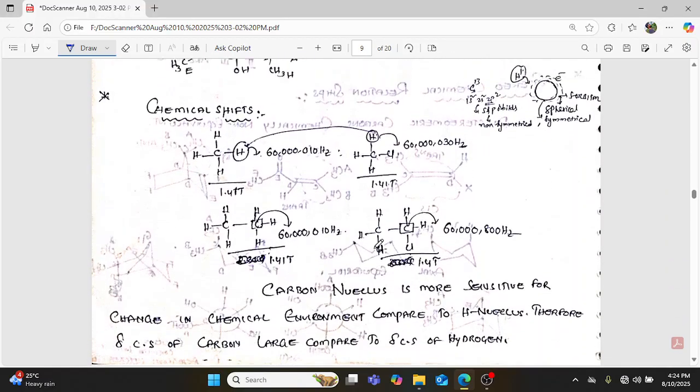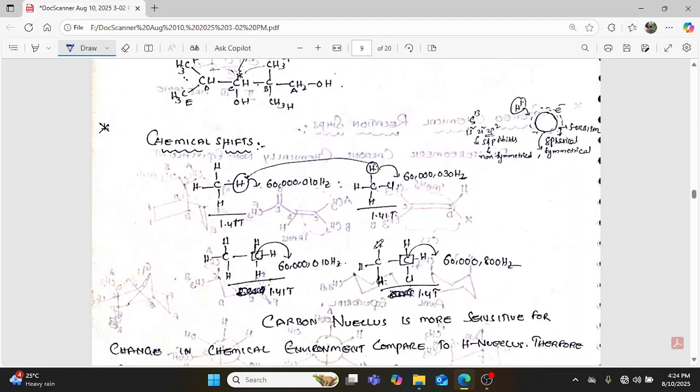Next, come to the chemical shift values. Very important topic, chemical shift. See, the principle is the same for chemical shifts in proton NMR, C13 NMR, F19 NMR, B11 NMR. The concepts are the same. Now come to the values. The values will be changed. In the case of proton NMR, the chemical shift value range is 0 to 20, right?